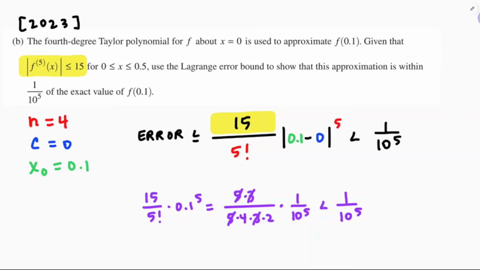Moreover, it seems that more and more frequently with the Lagrange error bound, they're just telling you what that numerator is. What the absolute value of the next derivative is less than or equal to. Okay, that maximum possible value of the next derivative over an interval that you need. And we have examples where we're going off a graph or a table, and I'll show you one of each of those here in this video. But I really think that this is the more common scenario.